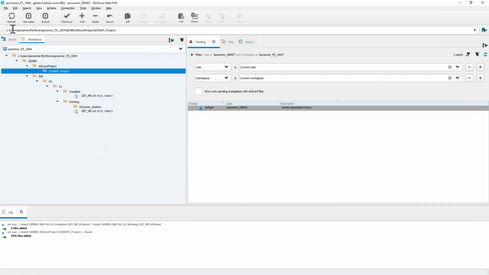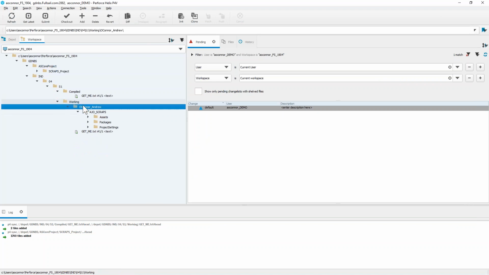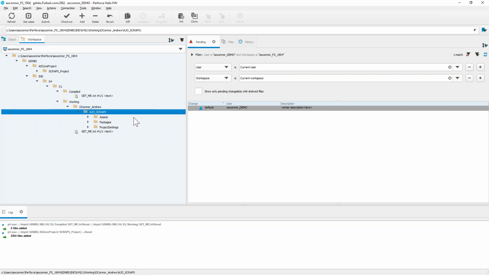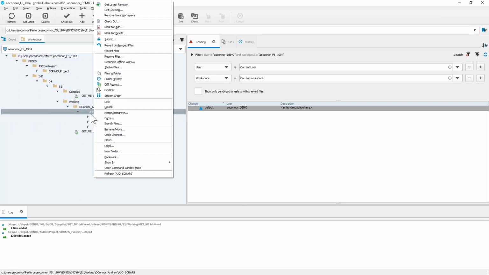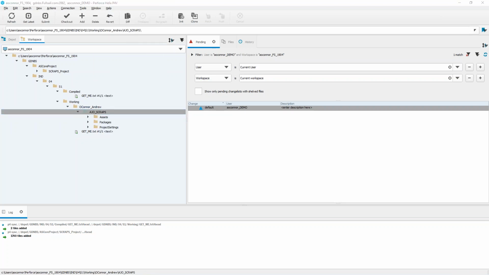So now I can come over to the workspace and refresh, and there's my project, right? You have your folder inside of working, and then you have these subfolders: Assets, Packages, and ProjectSettings. To add a file to the depot, use mark for add. So I'm going to right click on my folder and mark for add.